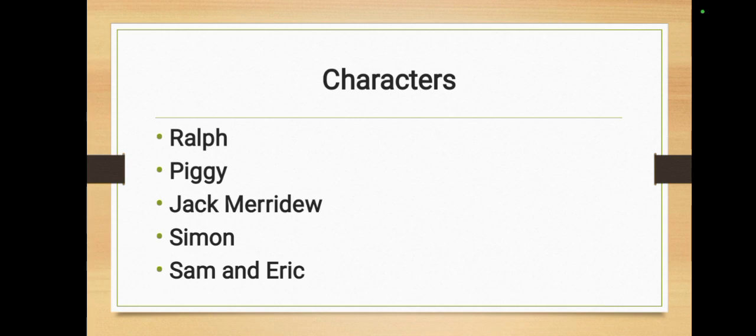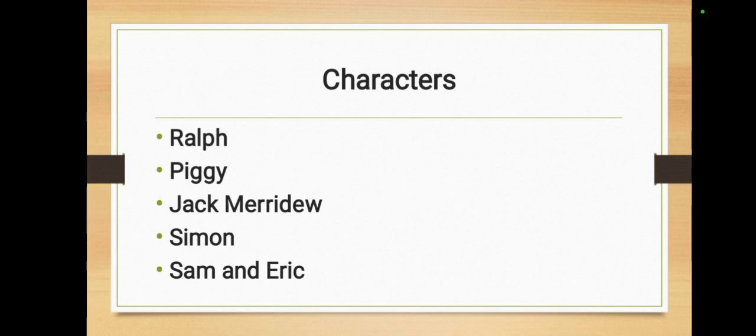sensibility. The second character is Piggy. Piggy is chubby, awkward, and averse to physical labor because he suffers from asthma. Piggy, who dislikes his nickname, is the intellectual on the island. Though he is an outsider among the other boys, Piggy is eventually accepted by them, albeit grudgingly, when they discover that his glasses can be used to ignite fires. Piggy's intellectual talent endears him to Ralph in particular, who comes to admire and respect him for his clear focus and in the island. The third character is Jack Merridew.